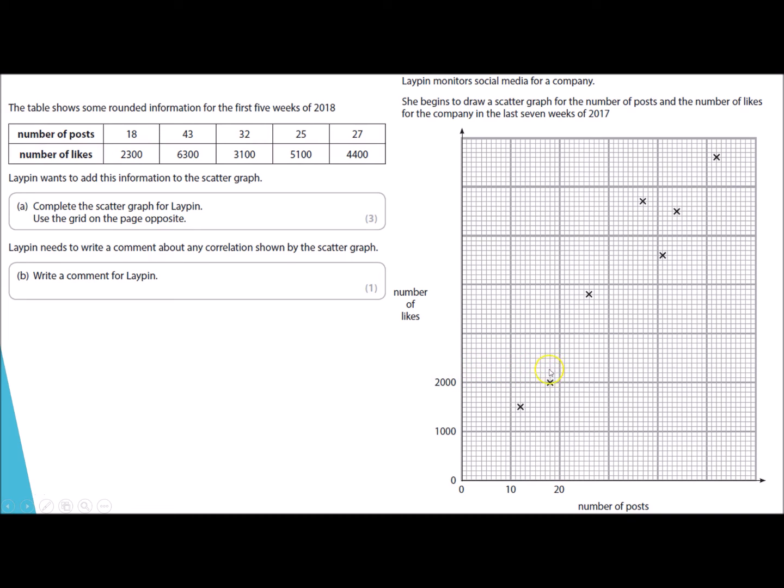So we can add across at this point. Just going to see if I can pop that across on. Might be a little tricky. 1, 2, 3. Yeah, that's on. 43 posts. I'll tell you what, I'll just complete these numbers. Might be a little bit messy. If you did it, I'm sure it looks a little bit neater.